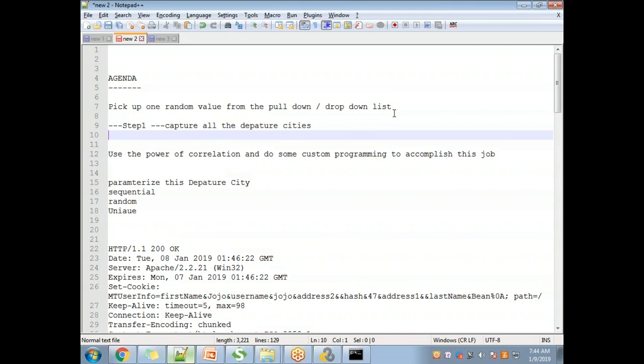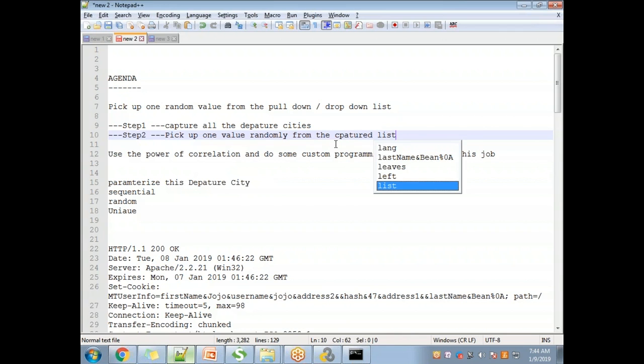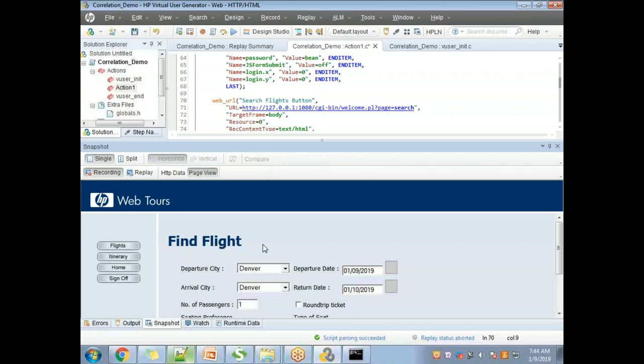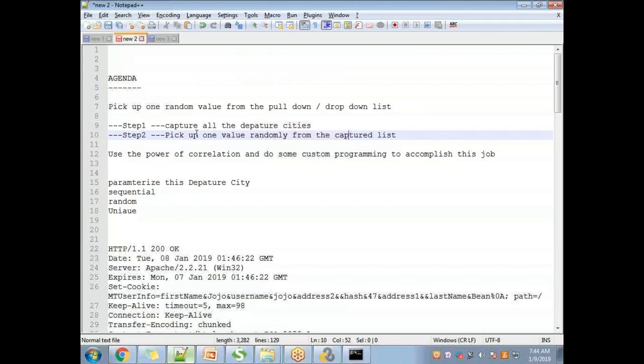Once you have captured all the departure cities, step 2 is pick up one value randomly from the captured list. It's not one step, it's a 2-step process, guys. So first, capture all the departure cities, then pick up one value randomly from the captured list.